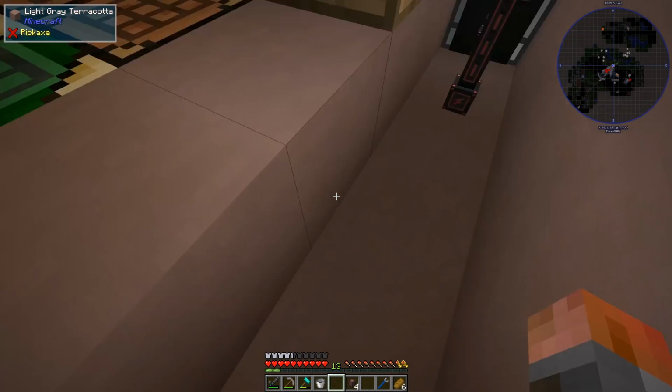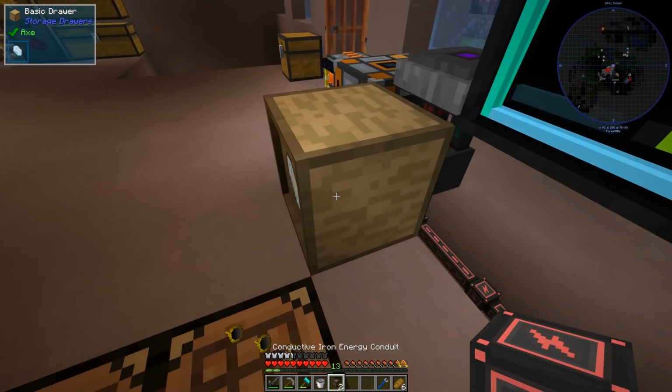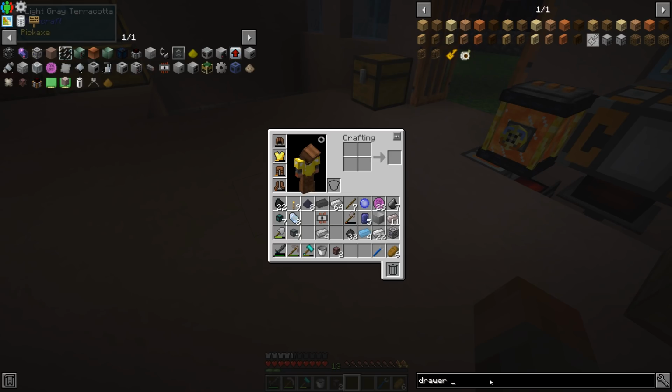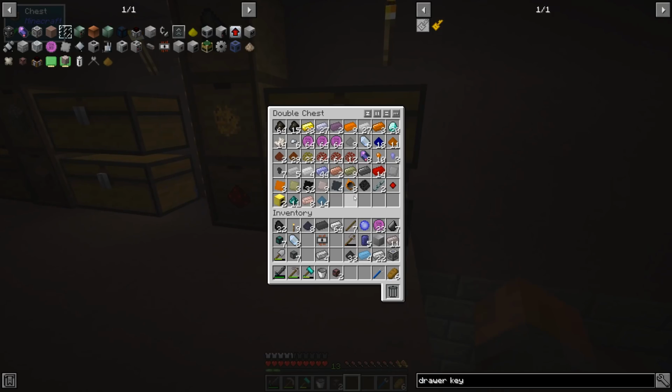Although we need to then lock the drawer, and I don't think I've crafted a key yet. How about a drawer key? How is that crafted? Drawer key. That seems reasonable. Seems very reasonable. I've got some sticks, I guess.